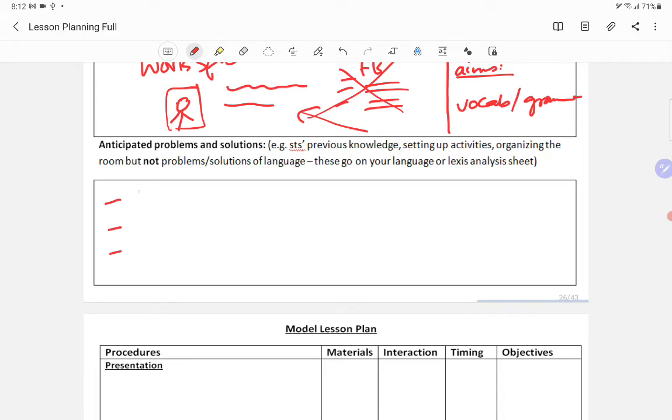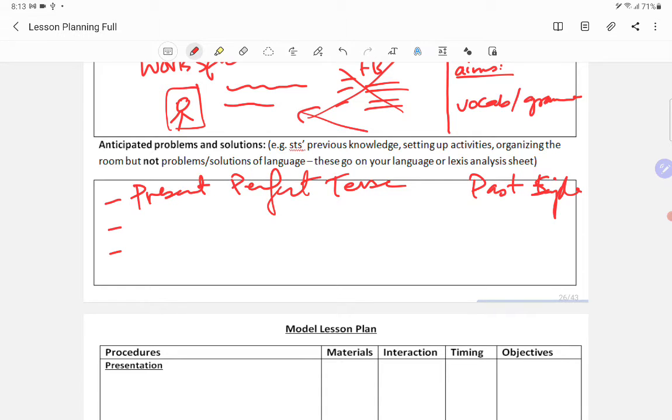For example, if you are planning to explain the present perfect tense, and students have difficulty differentiating between present perfect and past simple, what are you going to do?